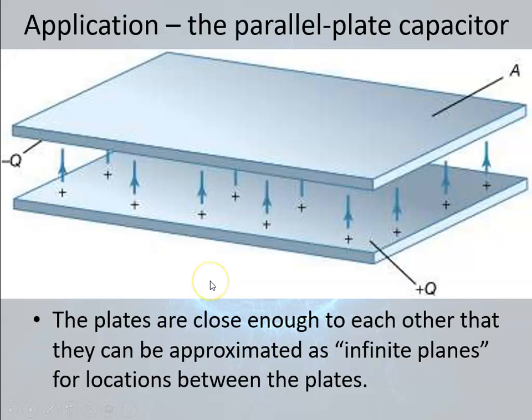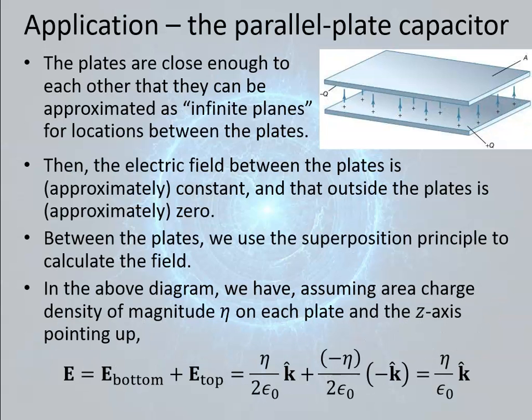The only place where that doesn't cancel is if you're in between the plates. The electric field due to the positive plate from below will be pointed up. The electric field due to the negative plate above will be pointed up. So they will end up adding together in that case. And with your eta over 2 epsilon naught, you get a factor of 2 of those, 1 per plate. So the overall electric field between the plates of a parallel plate capacitor is going to be given by eta over epsilon naught times k hat, assuming that the positive plate is at the bottom and the z direction is up.